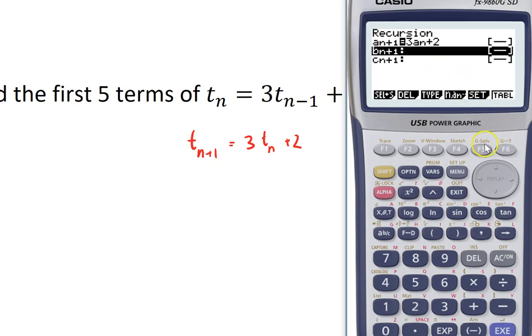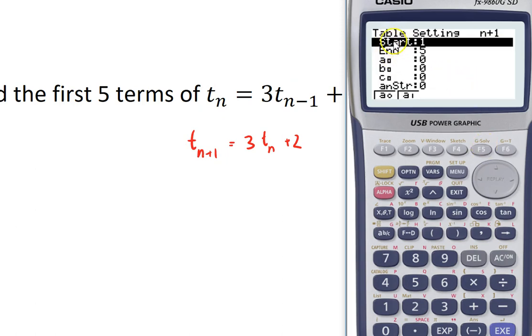So now I've got my formula written in there how I need it to be written in. And then I'm just going to set. Now, I need to ask myself, am I starting? So there's two conventions here with sequences. You can call the first term A0 or you can call the first term A1. We always call the first term A1. So just make sure you've got it set up. Press F2 here. First term is A1.